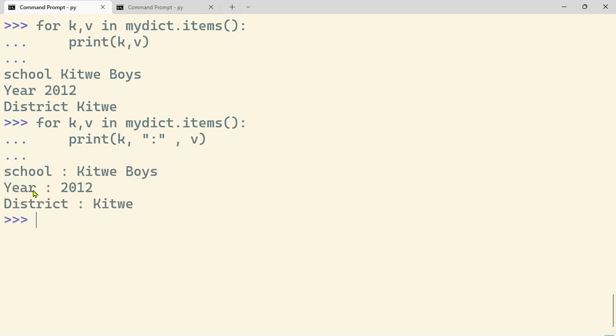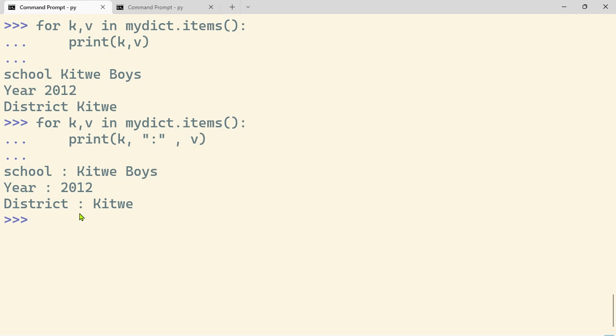Now you can see that you have separated them with a colon. So we have the colon: school, Peter Boys, year 2012, district, and so on.